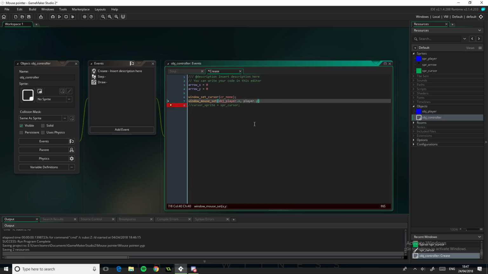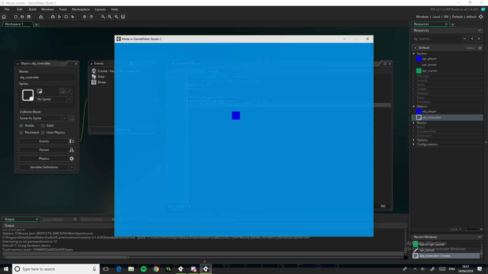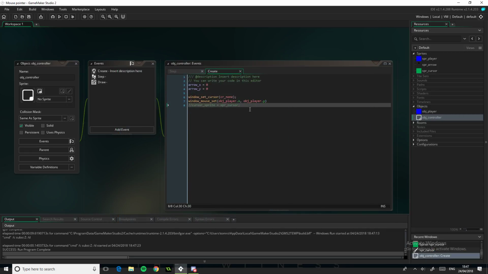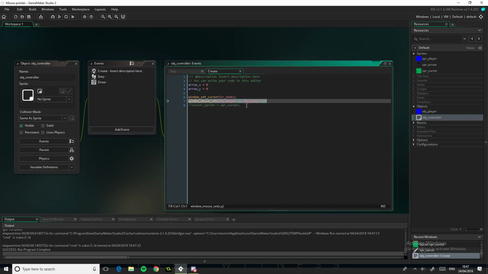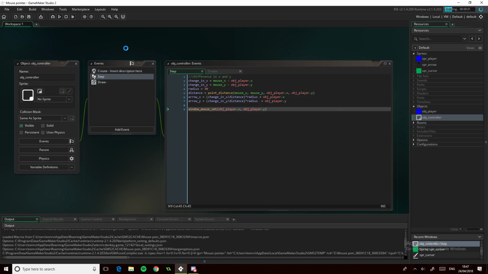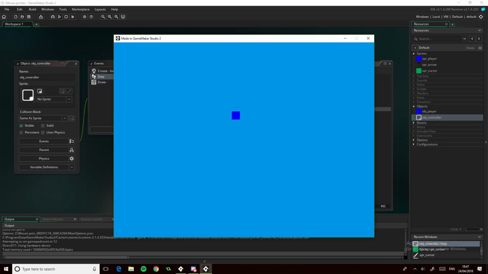Obviously for this game that we've made, it's not really a game, but this example that we've made, this wouldn't work purely because, well, first of all, we've completely messed it up, but this would also have to be in the step event even. So let's put that there. But yeah, I'll show you just quickly why this wouldn't work in this kind of game, because in this game we've got this cursor, and the cursor is not going to be working because we don't have a cursor.